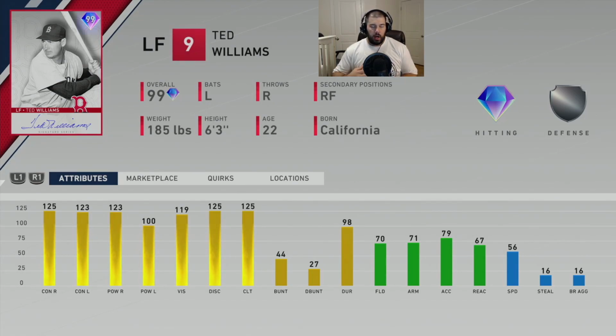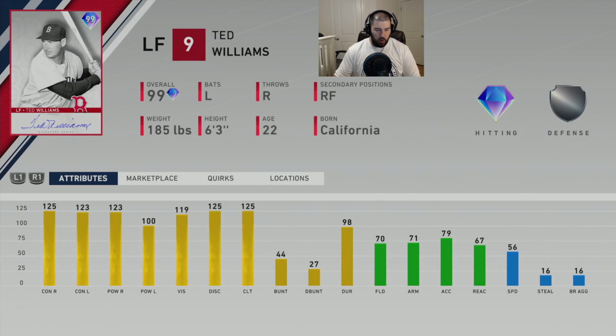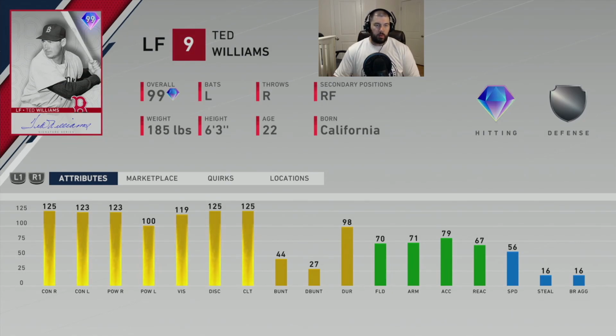He has another guy with an amazing swing just like Yelich, and he has way better attributes than Yelich does, with actually about the same fielding, just a little bit slower. The thing about him that hurts him, and why he doesn't get into the top 2 here, at least for me, is 100 power versus lefty. I think that hurts him a little bit because he's not that great lefty on lefty when it comes to power. But the dude absolutely rakes.